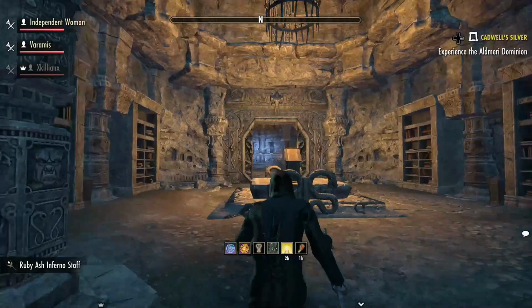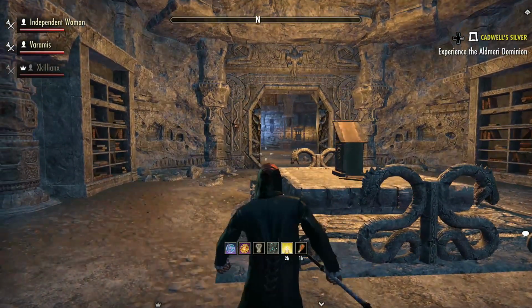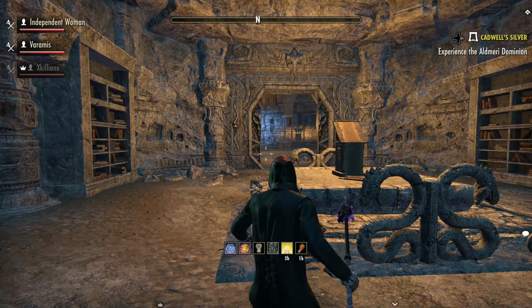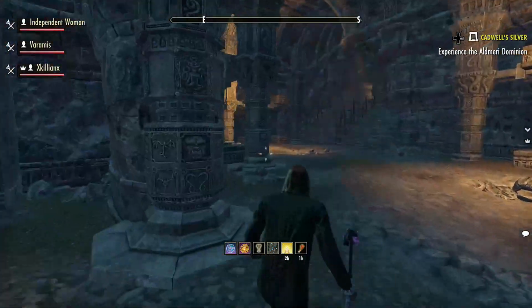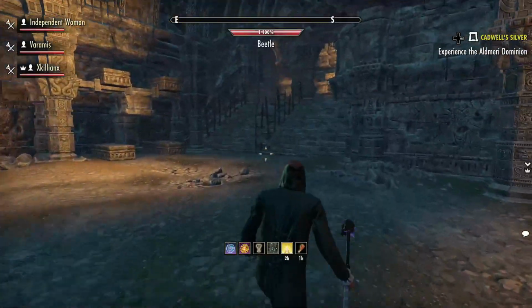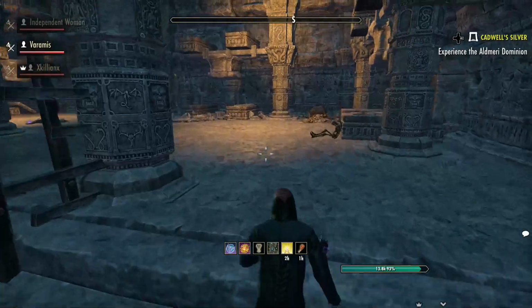The reason being is this door will close behind you when you go in there and start fighting. When you die, it opens up. Once it opens up, you come running out through here with your ghost. And the safe spot, you just hug this wall here so you don't grab aggro.